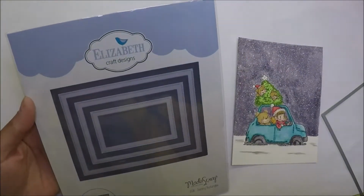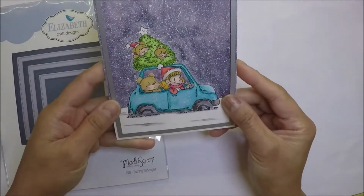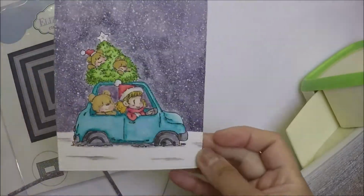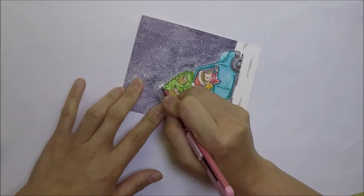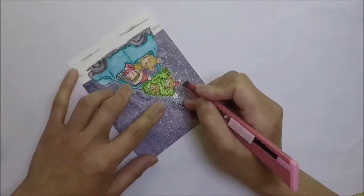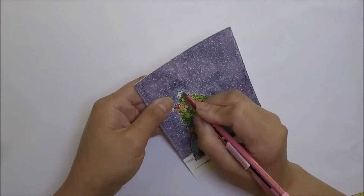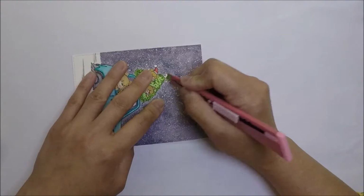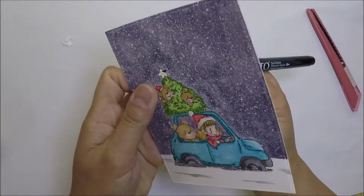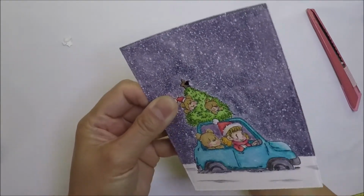I'm going to die cut my panel using one of the dies from Elizabeth Craft Designs, Dashing Rectangles. Now I can cut the inside of the star using my blade knife. I think that's what you call it. And then I will run my Memento black marker inside the star. I'm doing it on the back of the panel so I don't accidentally ruin my colored image or colored panel.